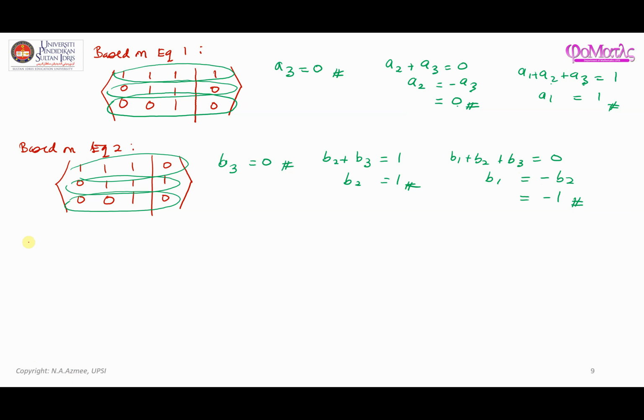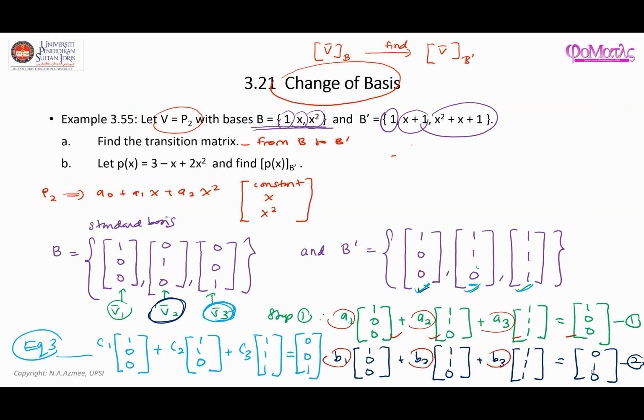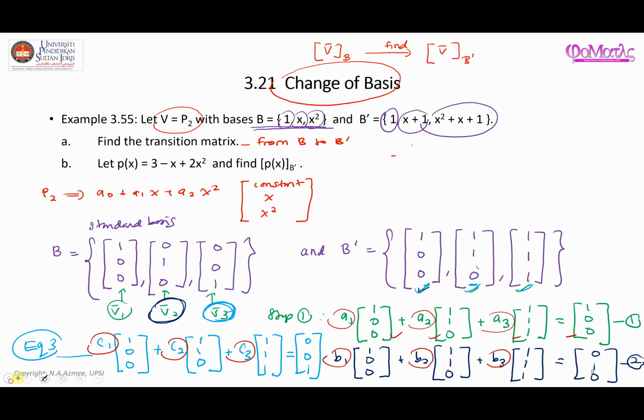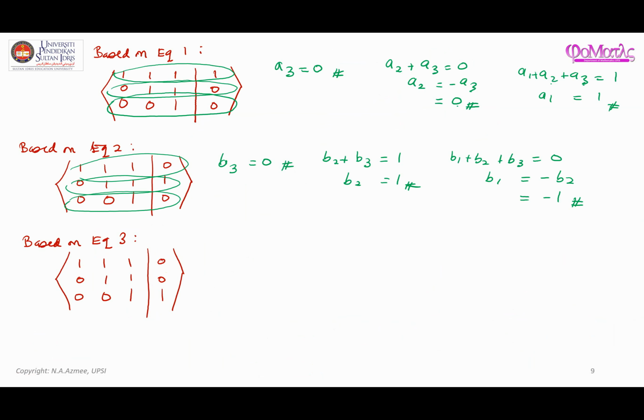Next, based on equation 3, so again, our aim is to find the values of C1, C2, and C3, and we can do that if you consider the augmented matrix. So here we have 1 0 0 1 1 0 1 1 1, and here is 0 0 1. Okay, 0 0 1. And we are lucky because we don't need to do anything. Right now here we can find the value straight away. C3 is equal to 1.